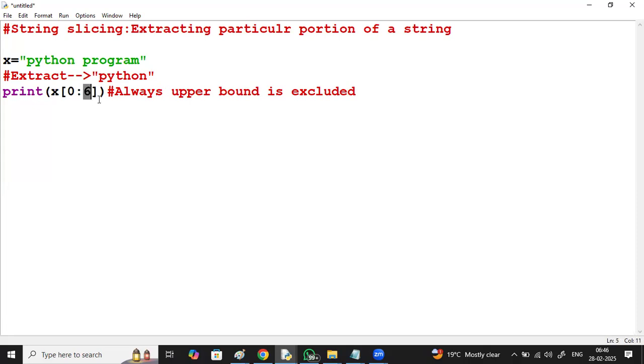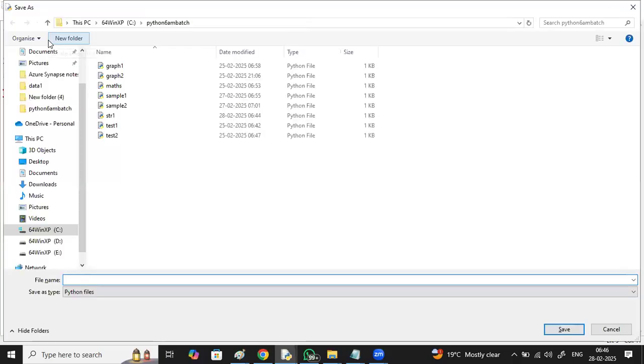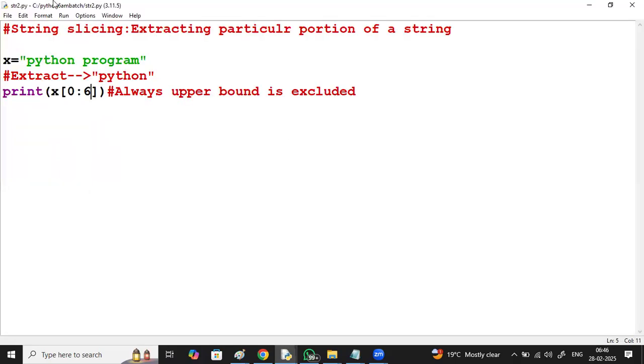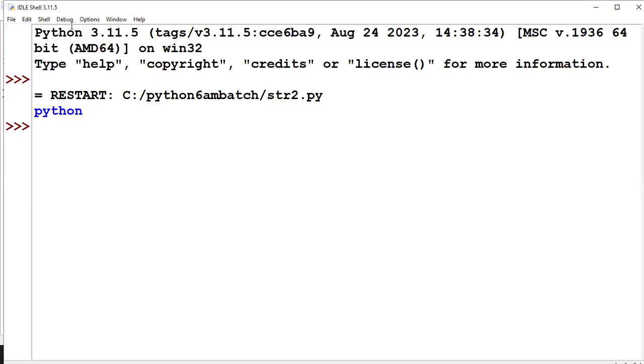If I give 6, even though 6 is excluded, up to 5 it will consider. You will get Python, right?